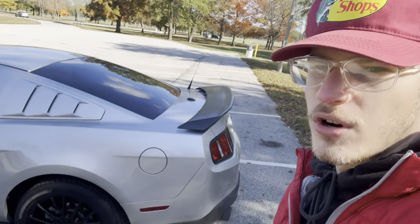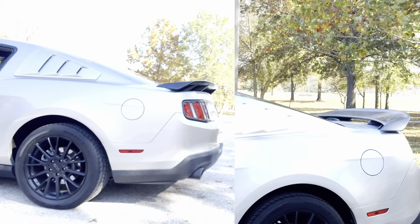And so did that wing right there. It came with the car too. Low key like the wing. The wing actually makes me like this car a little bit more as far as the side profile view.